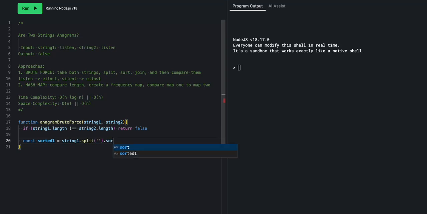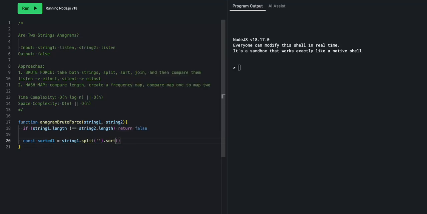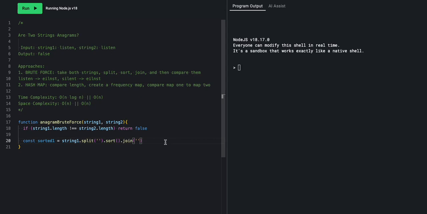Then we're going to sort. We don't need (a, b) arrow a minus b, we only do that with numbers. So we can use sort without that when it comes to characters. So we'll do split, sort, and then at the end we will join. We'll join them together, and that will create a new sorted string.